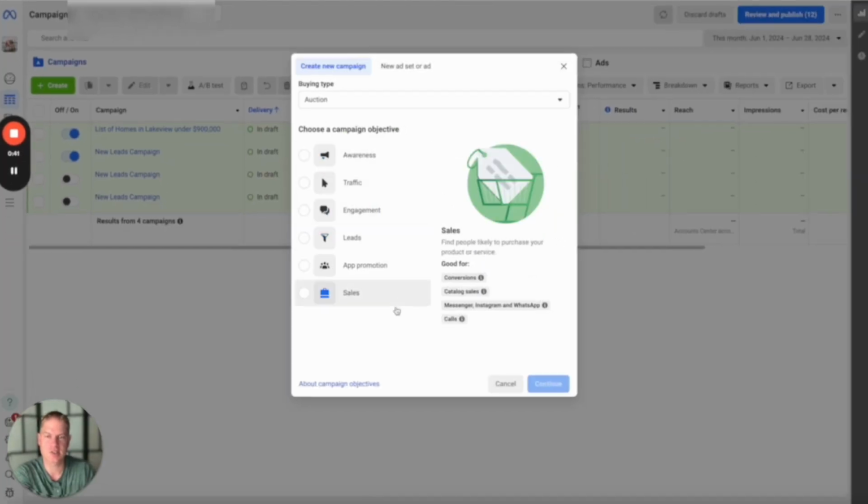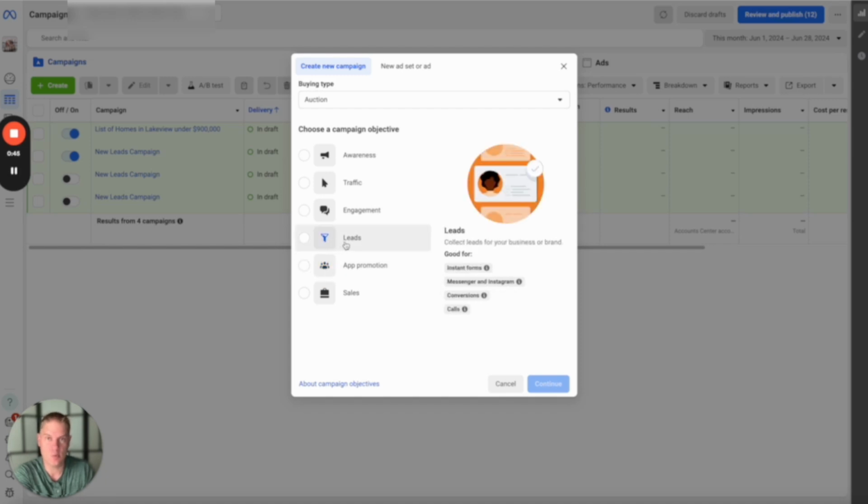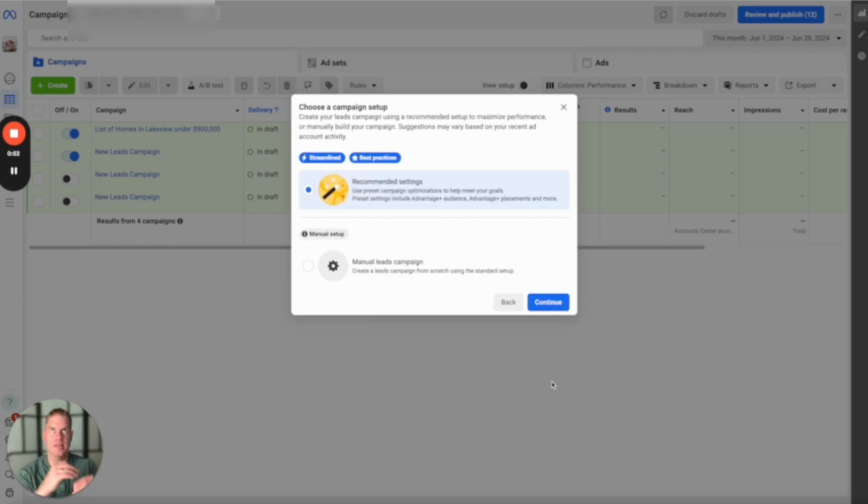Now we have 6 objectives. What do we want to do with this ad? We want leads, so we are going to select leads as our objective. What this is going to do is, before people get the list of homes that we're offering, and I talk a lot about this on my channel, you need to offer something of value. So generally I offer a list of homes in a certain neighborhood under a certain price range. I create that list through my MLS, create a saved search for it, and it generates me a link. And then that's the link that I give people.